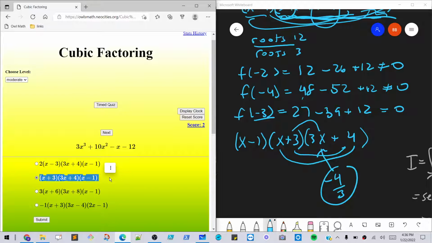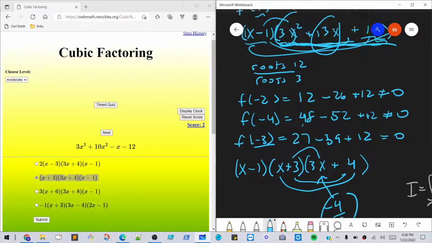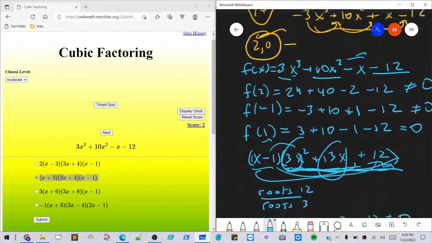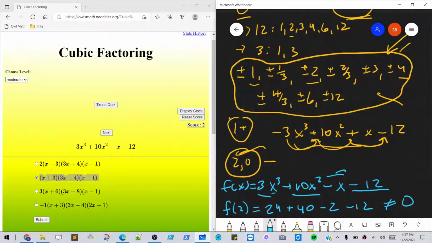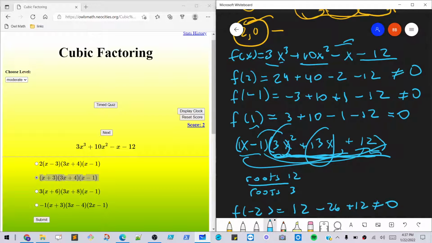And even though it's faster, I don't like rational root theorem very much because you usually end up with this big list. And it could be a bigger list, obviously. And if the answers aren't easy, like a 1 or a 2, you're spending a lot of time checking answers. So it actually can get pretty long if you have to check a lot. But that's it for this one.